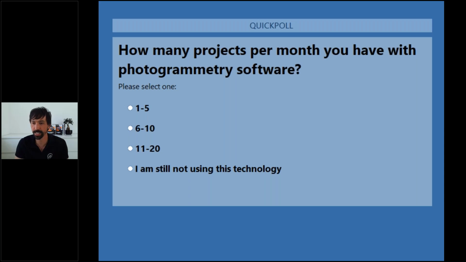Already 70% of you have answered. The first one, 1 to 5, is 55% of attendees, 6 to 10 is 10%, 11 to 20 projects per month is 4%, really good. And 31% of you are still not using this technology.